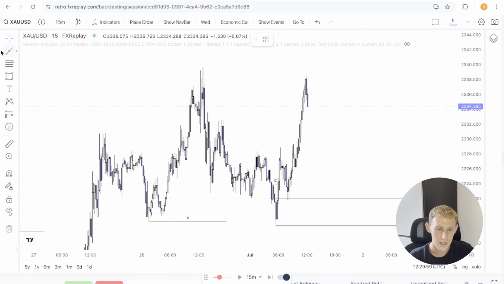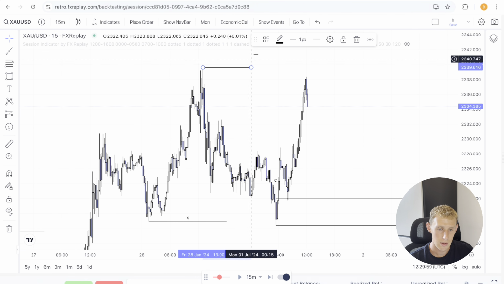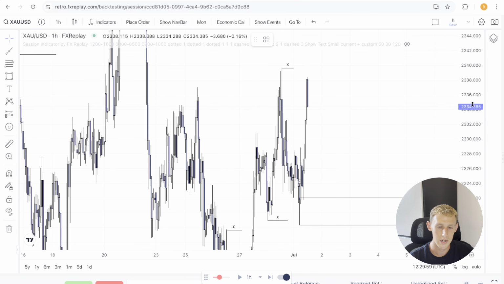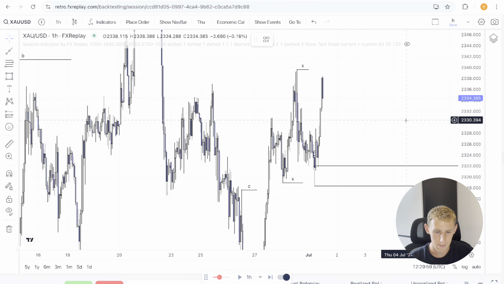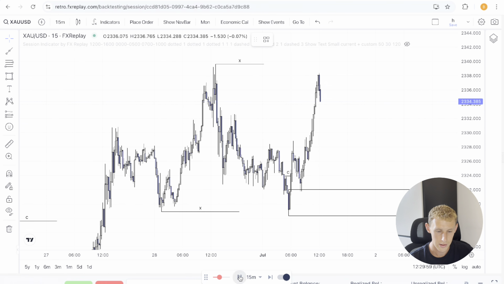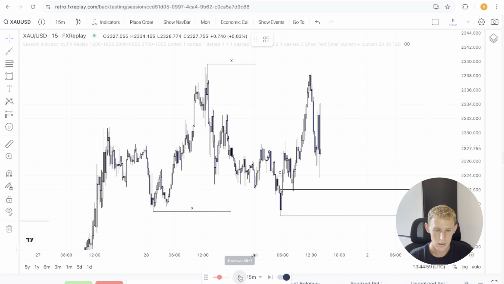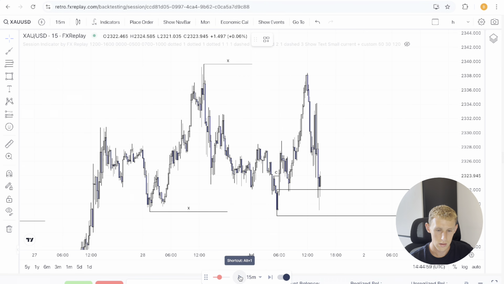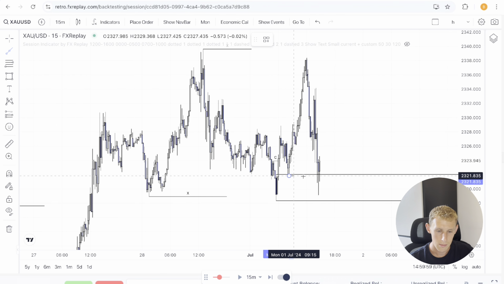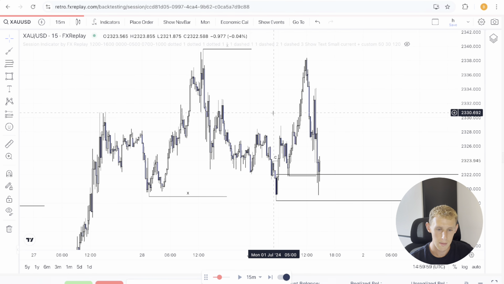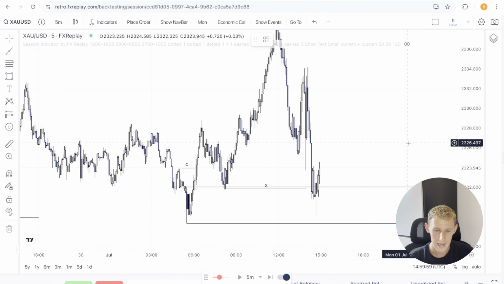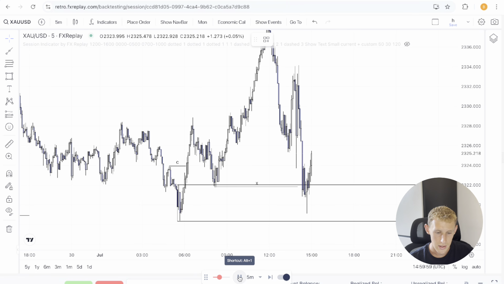Maybe if price can start to pull back here, we can look for another entry because I'm looking to buy up into the opposing liquidity, which is this previous high. So let's see if we can get a retracement and then look to buy up to there. Okay, maybe from here, price has come back down into that extreme demand, swept this low into it. If we jump over to M5, there's no entry just yet.